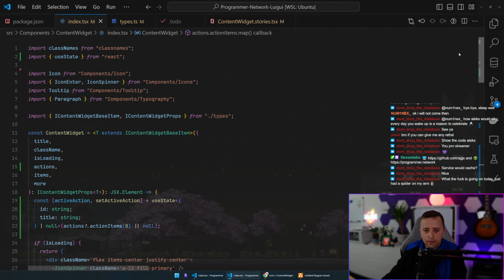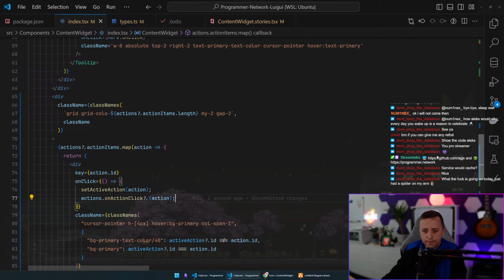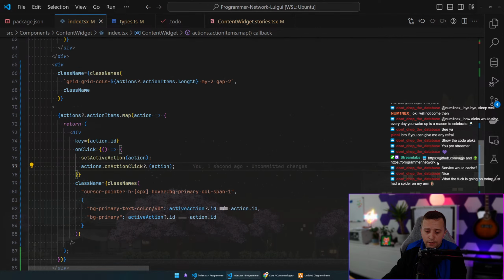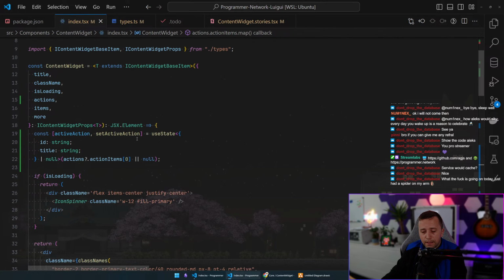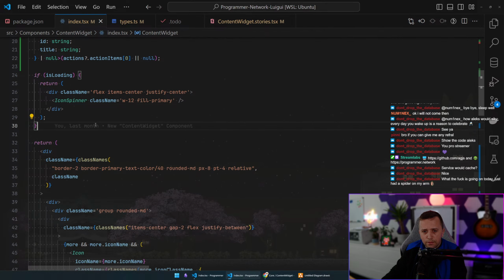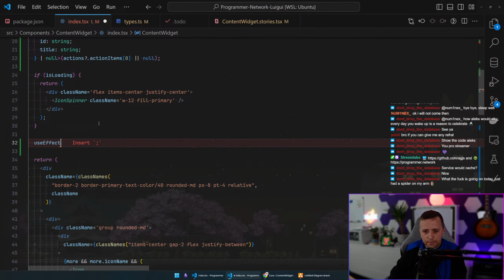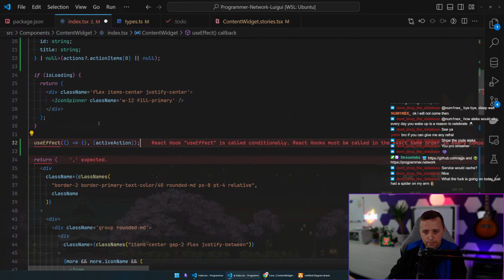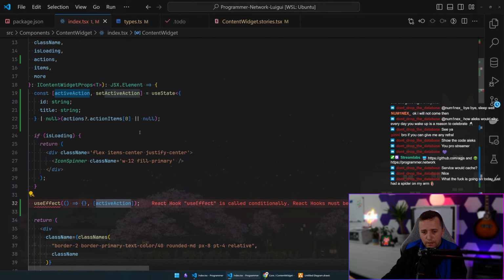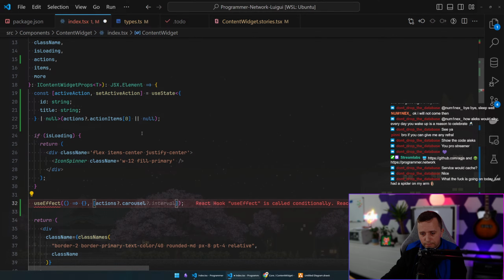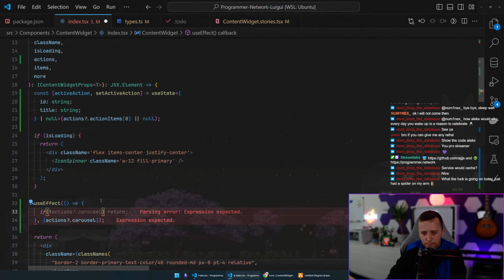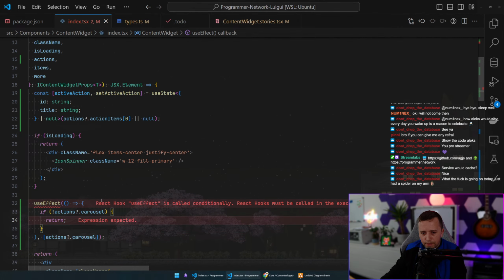So now the carousel logic, right? We need to have some interval that we can set and clear. It's basically an effect that we can have, right? So here we're going to say useEffect. And we're going to say actions.carousel, right? And here, if no action carousel, exactly, we want to return, so we don't want to run anything.